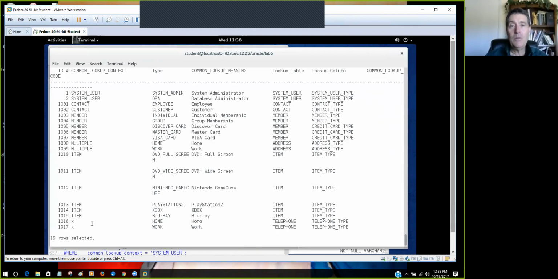Okay, how do we do that? Now here's where it would be really tempting to say, oh, we just go into the telephone table and update that column, every row in that column, and just change telephone type to 1016.